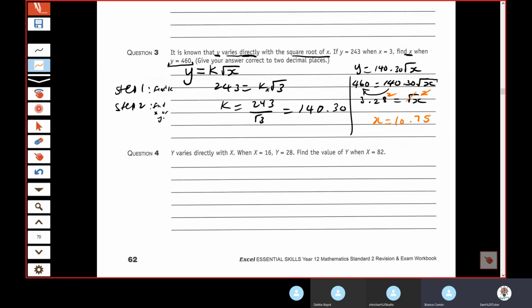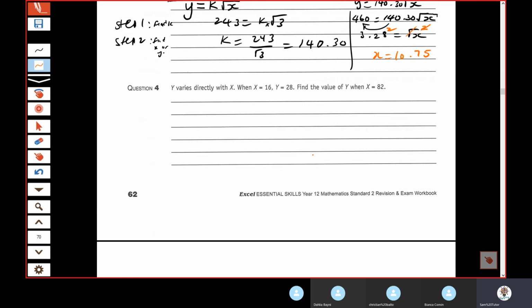Or if you use 28, it should be 776, but I used the exact answer. Okay? Yeah. So the only reason why that's hard is because of the equations skills, not because of this particular question. Otherwise, the question makes sense. Like, it's simple. Once you know step 1 and step 2, you're finding x or y after you find k.